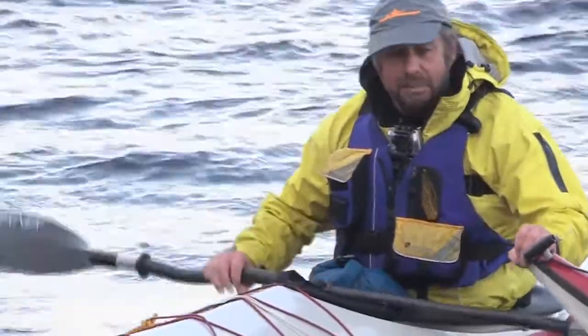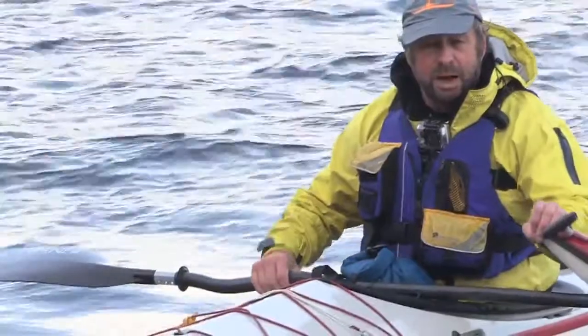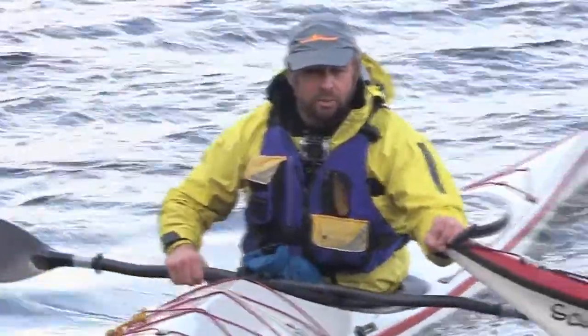And Liz is going to climb out on the back deck of my boat, and then we'll pull her boat across mine. We can make a more permanent repair, enough to get us back to shore, and then we'll get her back in her boat and off we'll go.